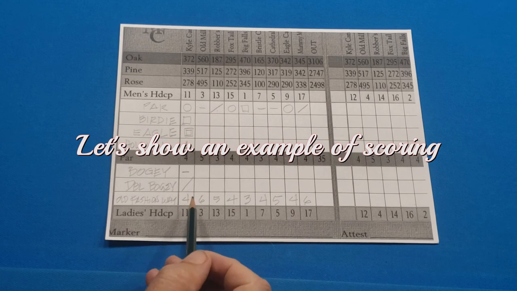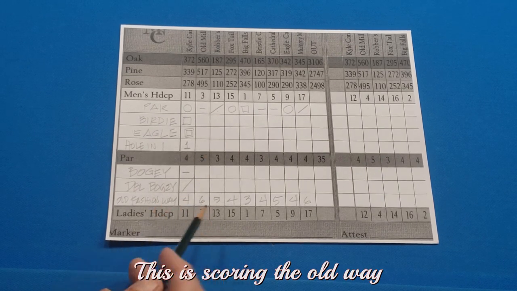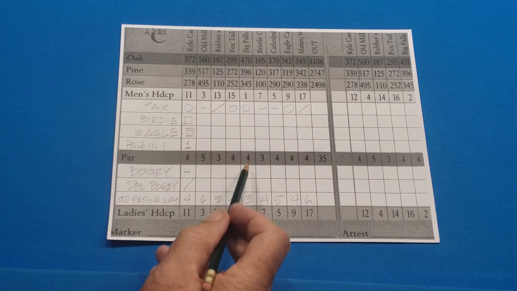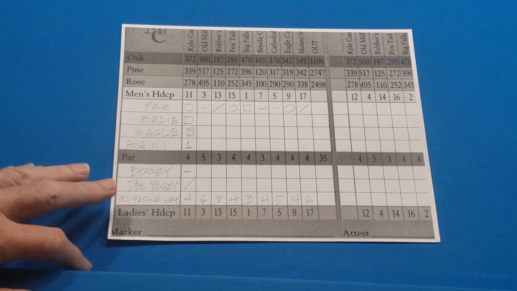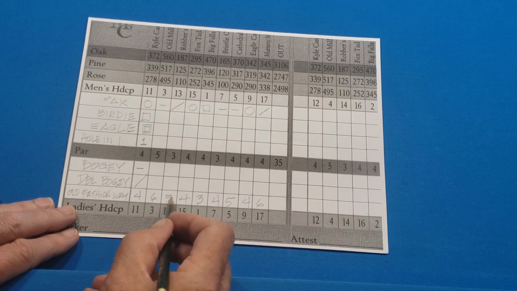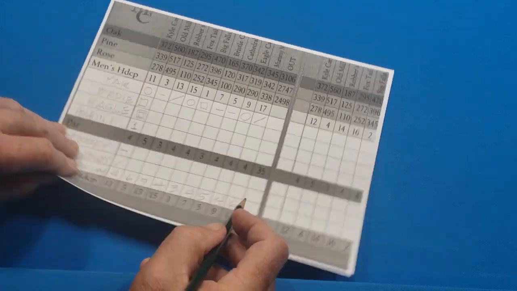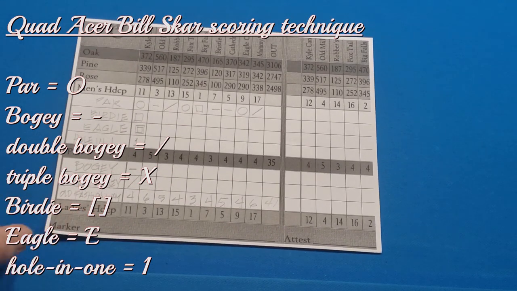Par 4, I got a par, I put down 4. This next hole was par 5, I got a bogey, so I put down 6. Par 3, I got a double bogey, so I put down 5, and so on and so forth, whatever I did. So now, let me show you what you have to do if you score the old-fashioned way. 4 and 6 is 10, 10 and 5 is 15, 4 is 19, 3 is 22, 22 and 4 is 26, 26 and 5 is 31. 31 and 4 is 35, 35 and 6 is 41, so the score is 41. That's what you got to do the old-fashioned way.